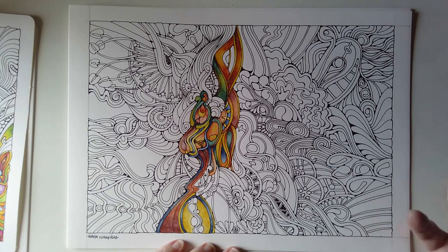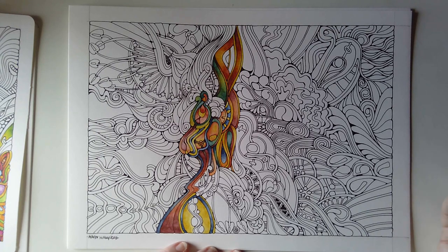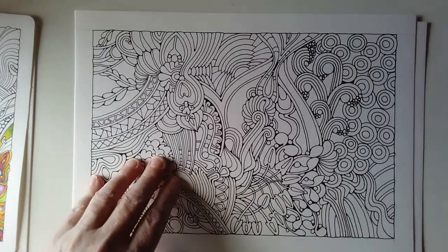I know there are people who can work with traditional media in a predictable way. I don't think I can. And certainly water-soluble media like this really do vex me. But I just love that colour combination. And I've got a couple more here.